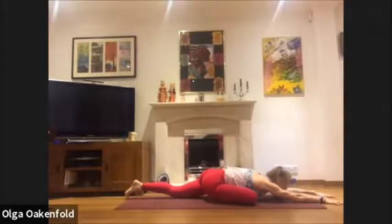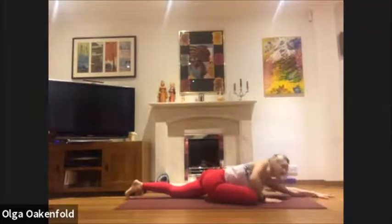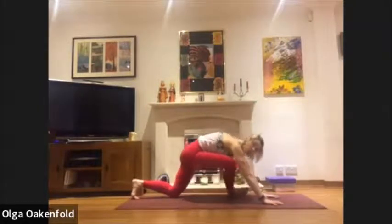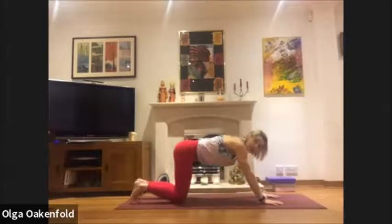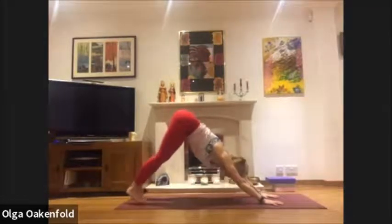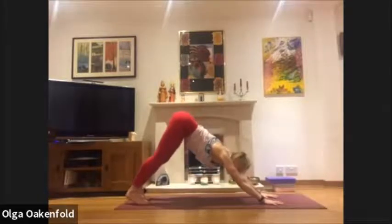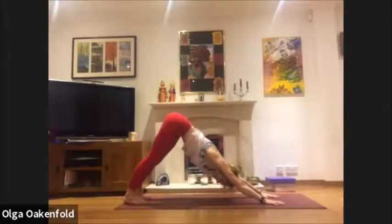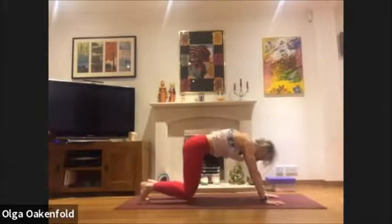Slide your hands back beneath your face and push back to downward facing dog, or come onto all fours first and then downward facing dog. Take a deep breath and compare the sides of the body — compare the legs. You might feel that one leg feels a little better than the other. Wonder which leg feels longer.